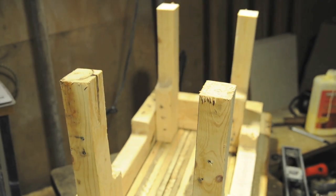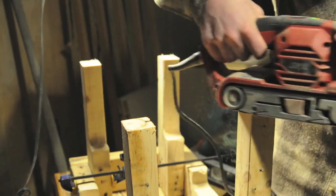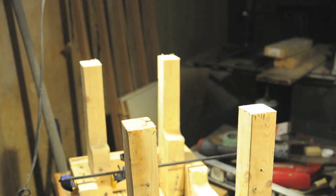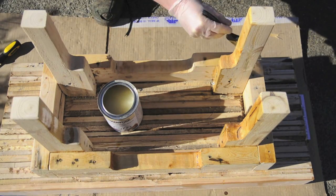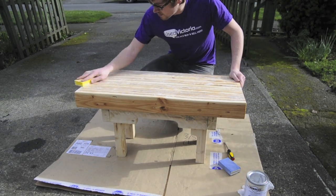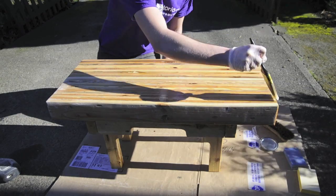Once all the legs were attached, I checked them with a level and then sanded them down to make sure they were all even. I used the same lacquer to coat the legs, and then with a really fine block of sandpaper, I sanded the top one last time and gave it a final coat of lacquer.